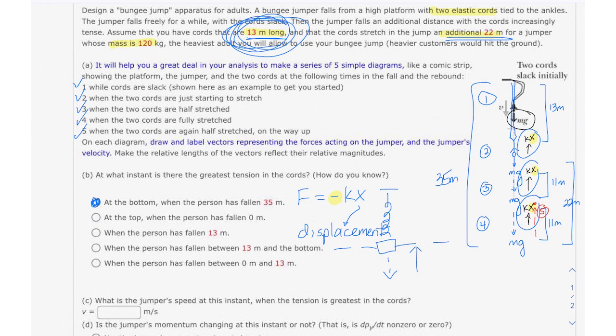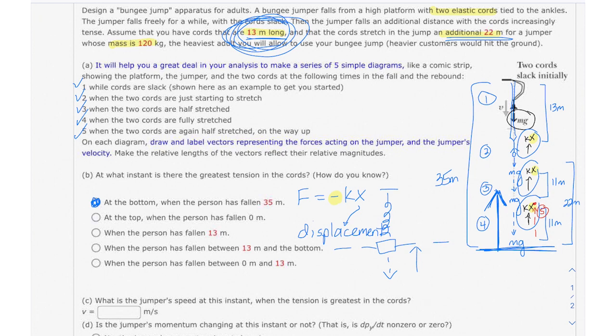So once you get to that full 35 meters all the way down here, that spring is pulling back really strongly because it's stretched so far. And that spring force, F equals negative Kx, so the x having a very high magnitude at that point means that if you think of a fully stretched spring, as soon as you let it go, so when you get to the bottom of your bungee fall, you're going to spring back up really fast, right? And you're going to oscillate back and forth a little bit, and it's going to slow down eventually to where you're just hanging still. But that first spring back up is going to be pretty significant because that displacement is so large. So that's where we're going to have the greatest tension in the cords.